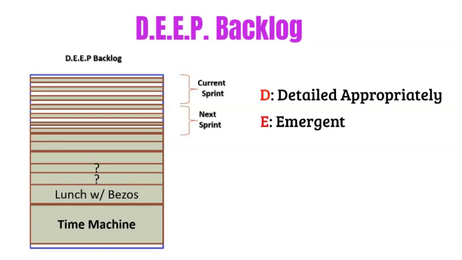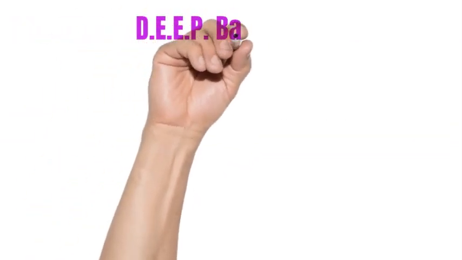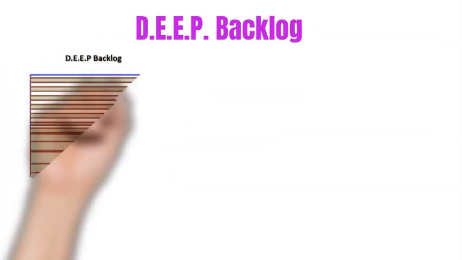Because you're not supposed to print a backlog. The moment you print the backlog, it is stale. Your backlogs are always emergent. Somebody's adding a user story, somebody's adding a task, somebody's estimating something, somebody's adding a feature. So your backlog is never static. Your backlog is always emergent. So do not print a backlog. The moment you print, the backlog is stale. So your backlog has to be always emergent.